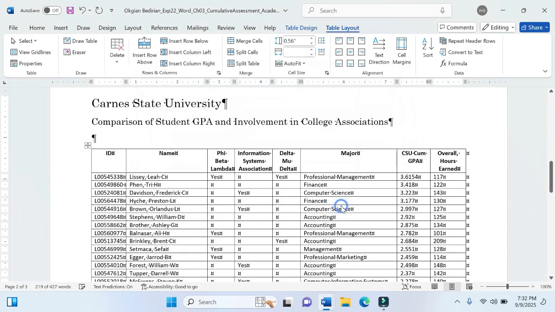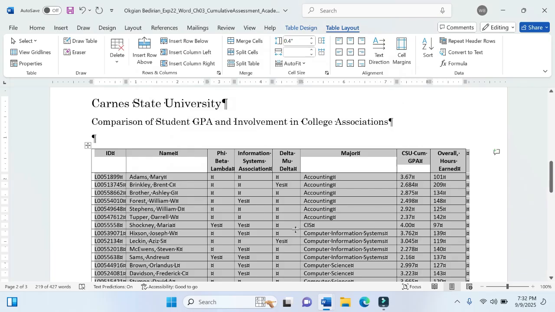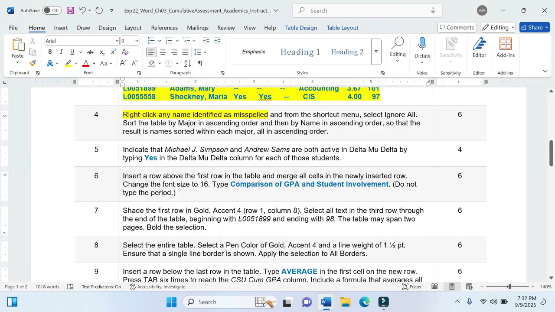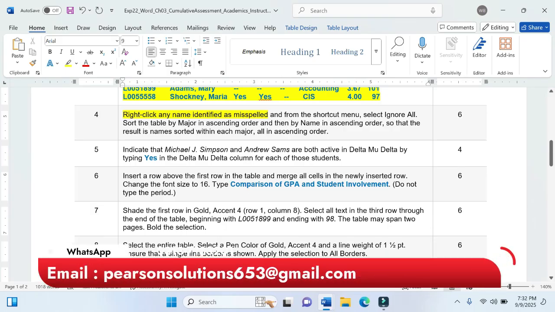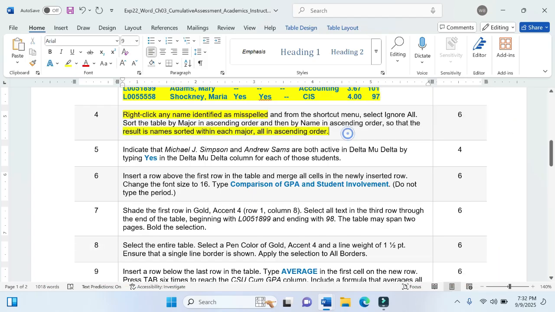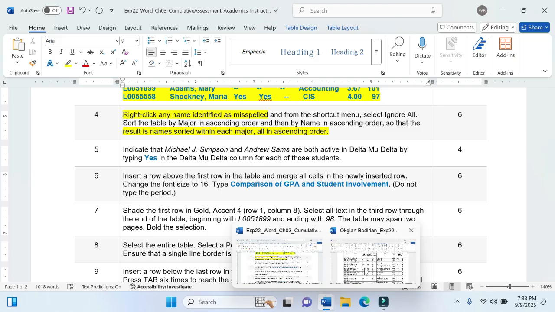Just click OK and the table will be sorted accordingly. You can see this. That results in the names sorted within each major, all in ascending order. So there are two sorts that we applied. First was major in ascending order and second was the name in ascending order.